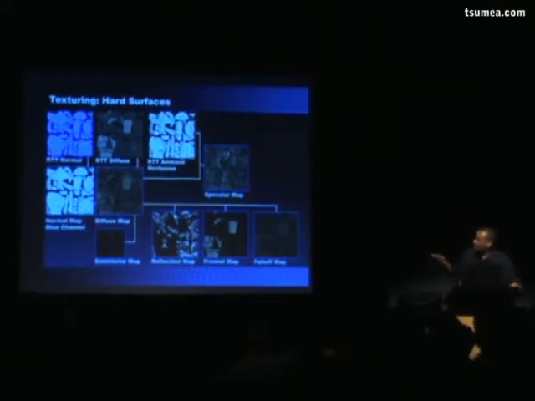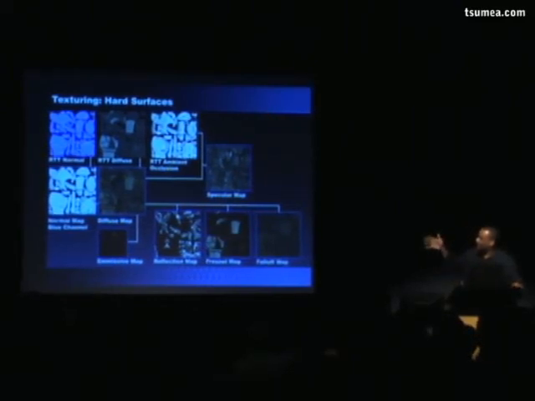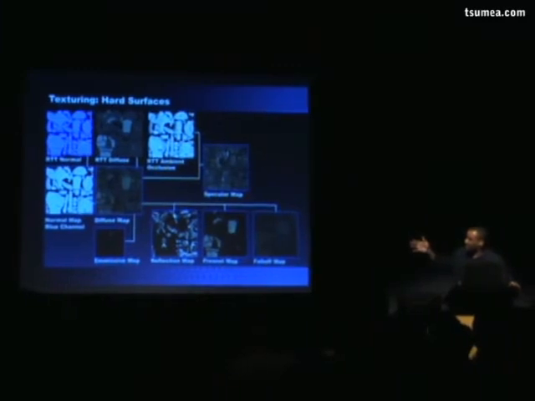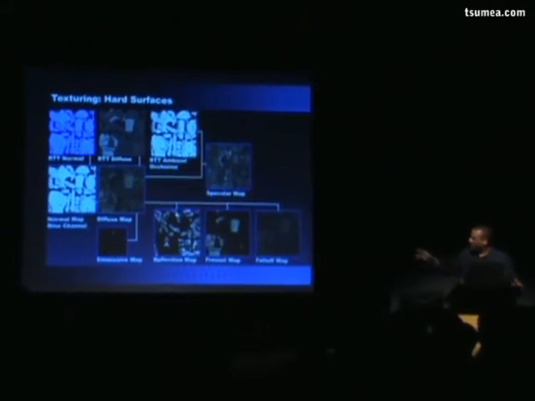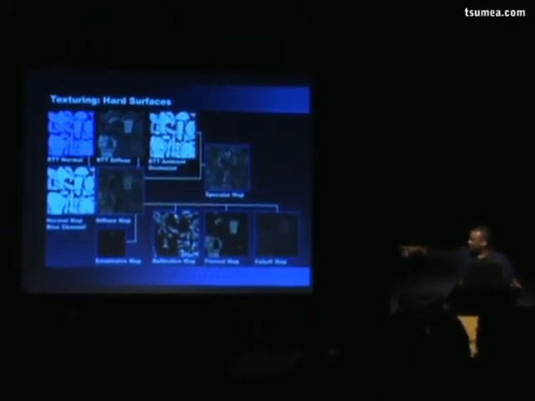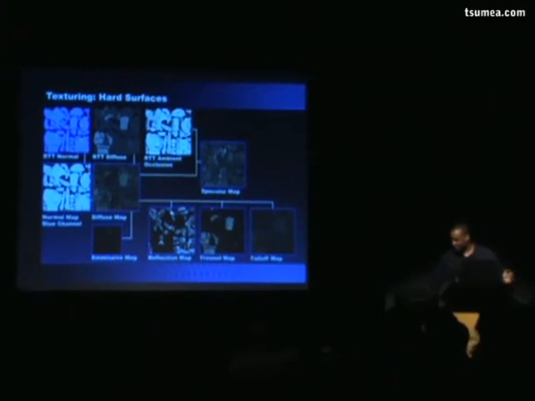So once we're done with the diffuse, you can make a copy of that and add an ambient occlusion as a multiply layer. We will keep that because it's going to put the shadows in the points of intersection. And everything else, as you can see, is derivative of the diffuse map.